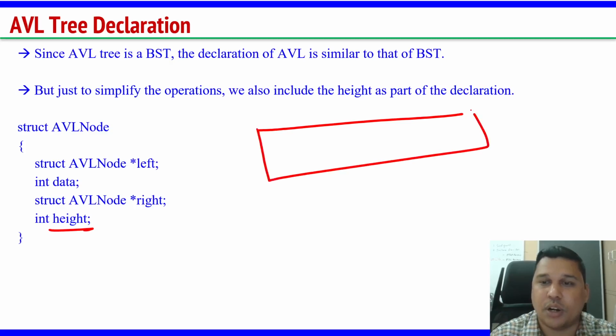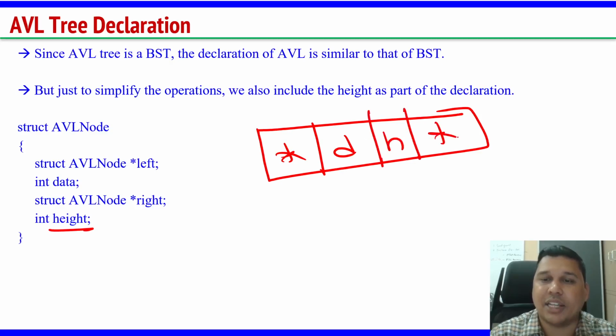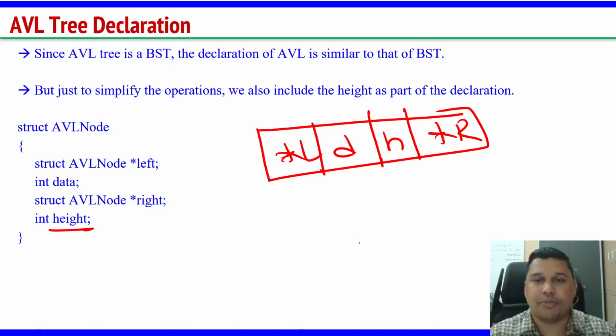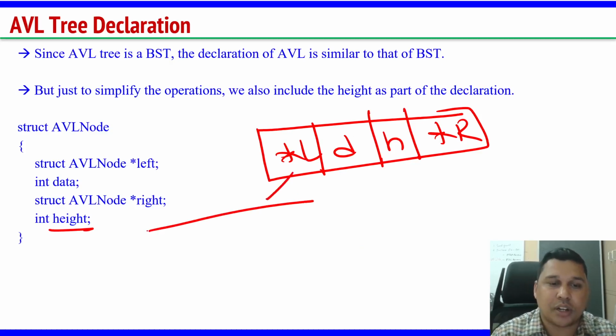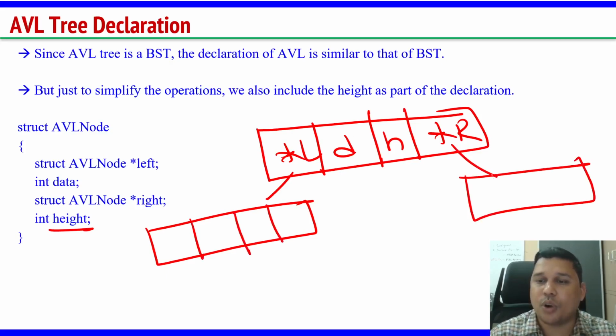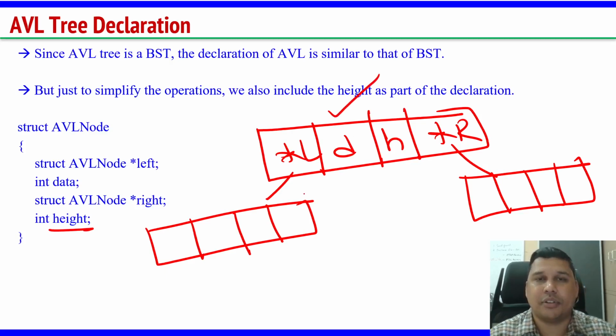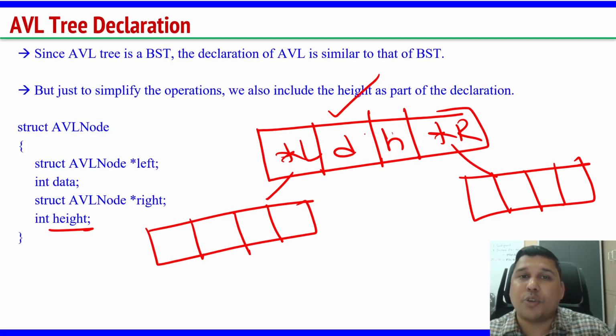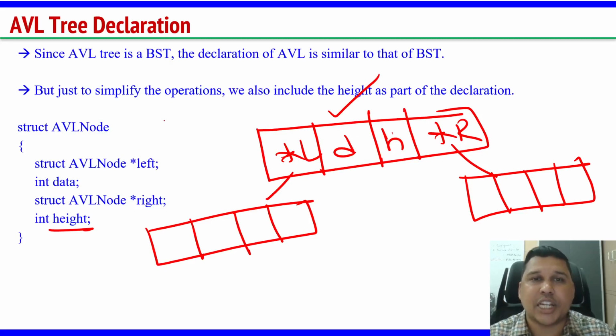I will have a node where I will have a left pointer, I will have the data, I will have the height, and I will have the right pointer. The left pointer will point again to another node of 4 size like this. The right pointer will also point to another node of 4 size. Okay. We are maintaining the height of every node in the node itself. In every element we are going to store the height also. So, whenever this height is not proper, you have to do some operations to balance the tree. Okay. So, this is just a declaration of an AVL tree.